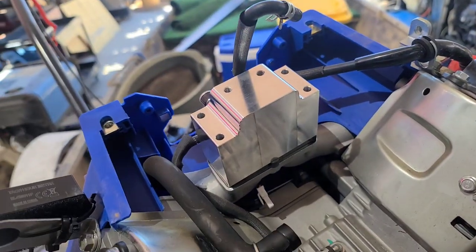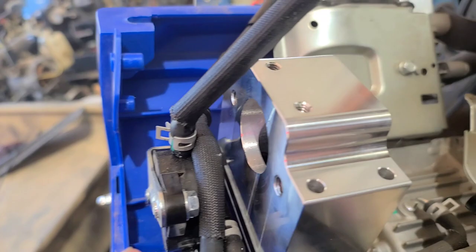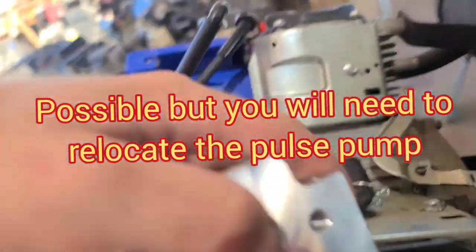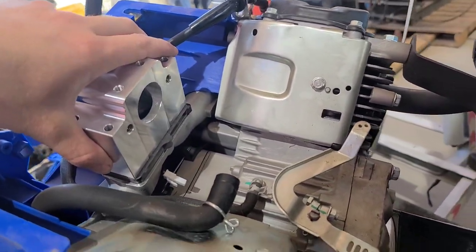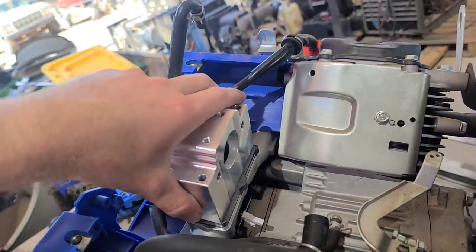But here's our expensive piece of block aluminum. So it doesn't look like you can mount it this way for the ram air effect I was hoping for. So it looks like it's gonna have to go this way. It looks like there's plenty enough space for the air filter and carb. Maybe. We'll see right now.